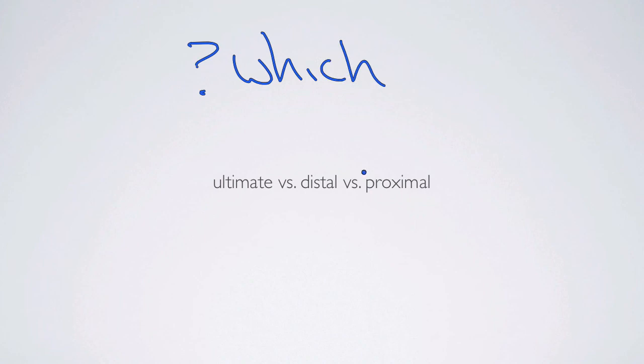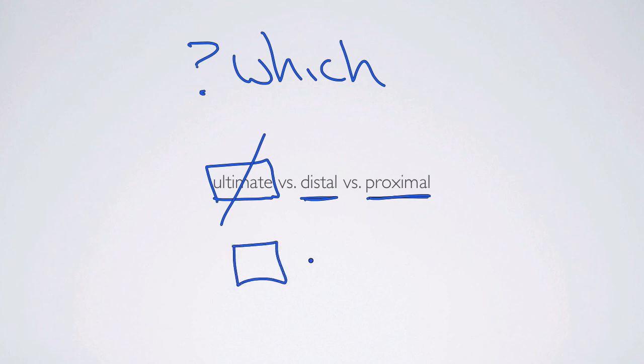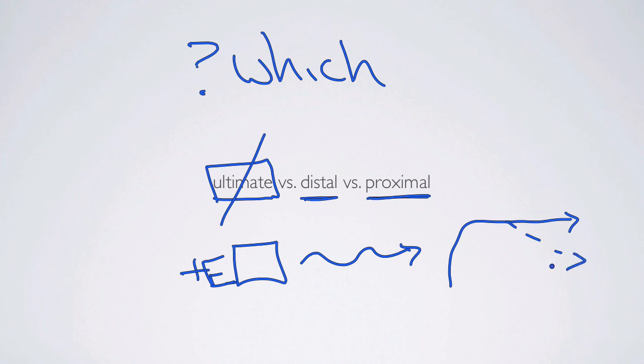So when we think about limitation, we're going to think about which nutrients are going to be limiting, but also the relative degree of limitation. So proximal versus distal, and then the authors use this word ultimate that I'm probably not going to use much. So distal versus proximal limitation. And essentially, one way to figure that out is to do long-term studies where you've added a resource, you add an element, and then you wait a long time to see whether productivity stays high or whether another factor becomes limiting and causes productivity to decline in the long term.